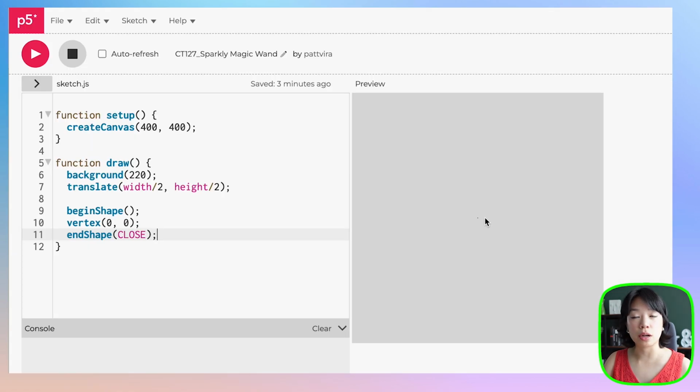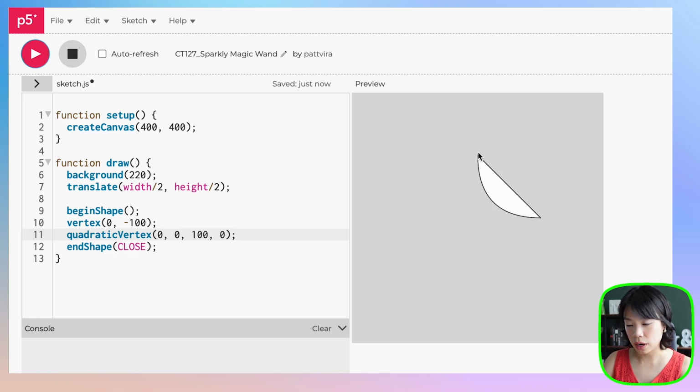So how we're going to create a star is that we're going to have a total of 4 anchor points: top, right, bottom, and left. And then the control point will actually just be the origin at 0, 0. So let's do the top and the right point first. So we have vertex here, but instead of 0, 0, it has to be 0, a certain scale size. So let's do -100. All right, so we have one up top here. And then now we're going to put in quadratic vertex. And then our control point is 0, 0, right? And then our point to the right is going to be 100, 0.